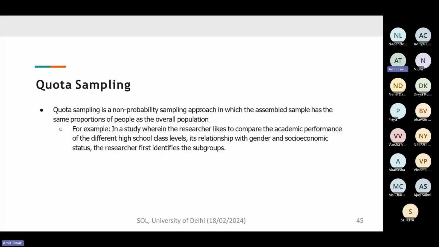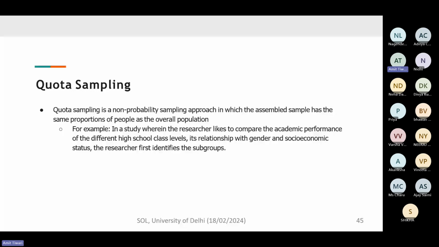In quota sampling also, imagine you are conducting a survey to understand the opinions of residents in a city regarding a proposed urban development project. Suppose you want to study an urban development project from the residents of Delhi. Instead of using random sampling techniques, you decide on quota sampling, because this will be more practical or easier for you.